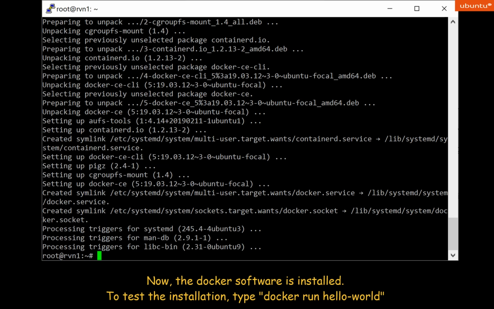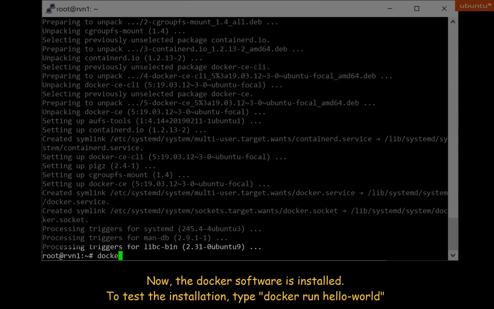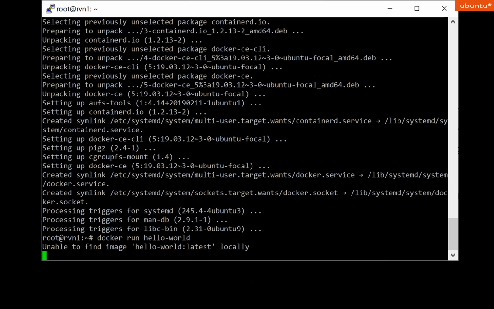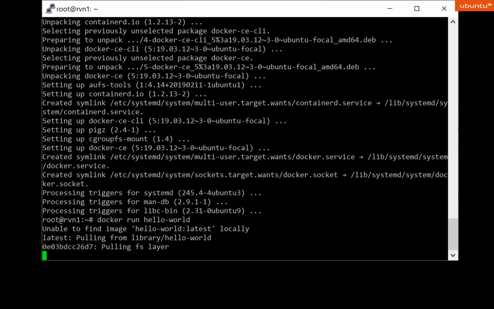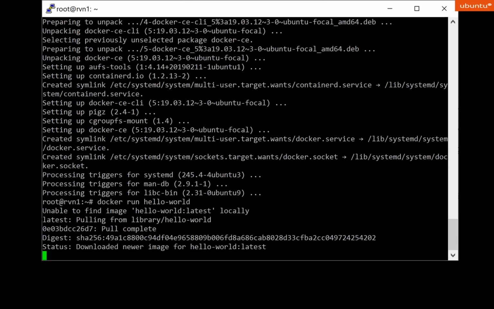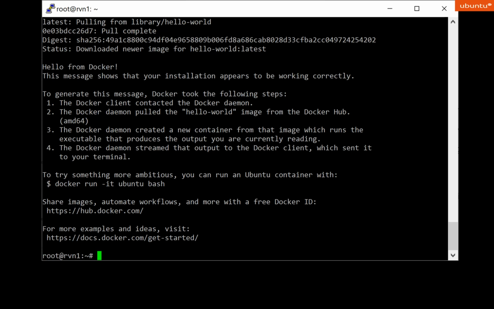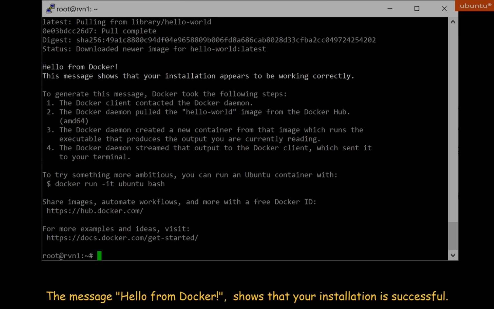Now, the Docker software is installed. To test the installation, type docker run hello-world. The message "Hello from Docker" shows that your installation is successful.